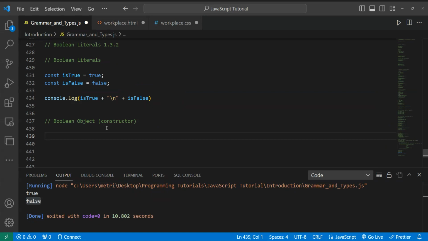So now we're creating this again, but the object way. What does it mean?